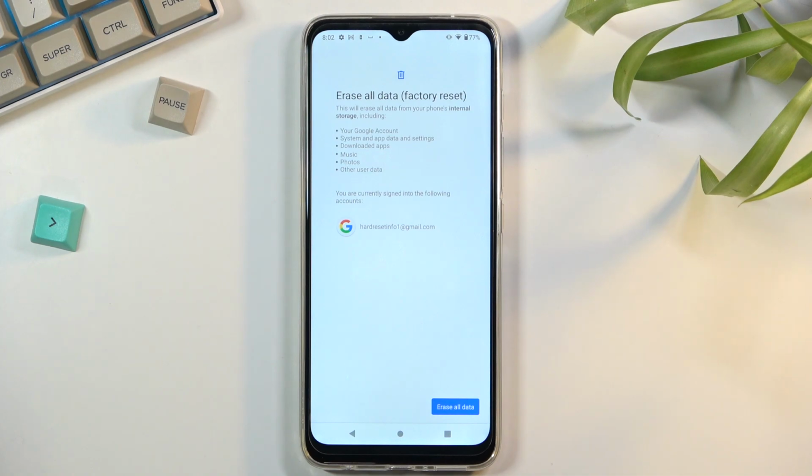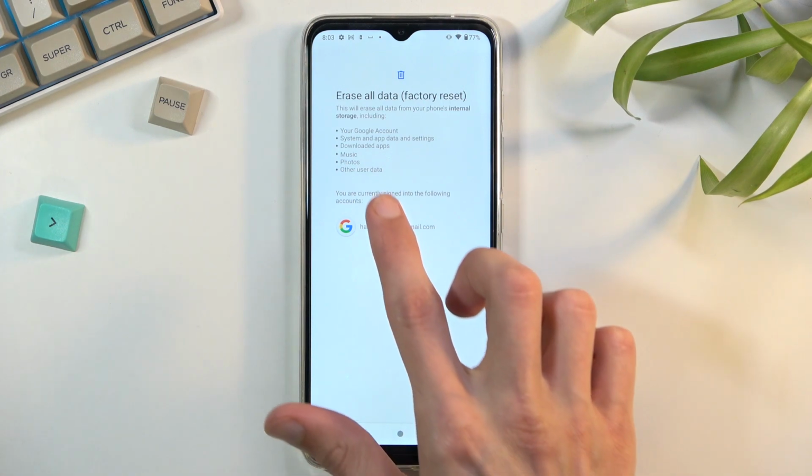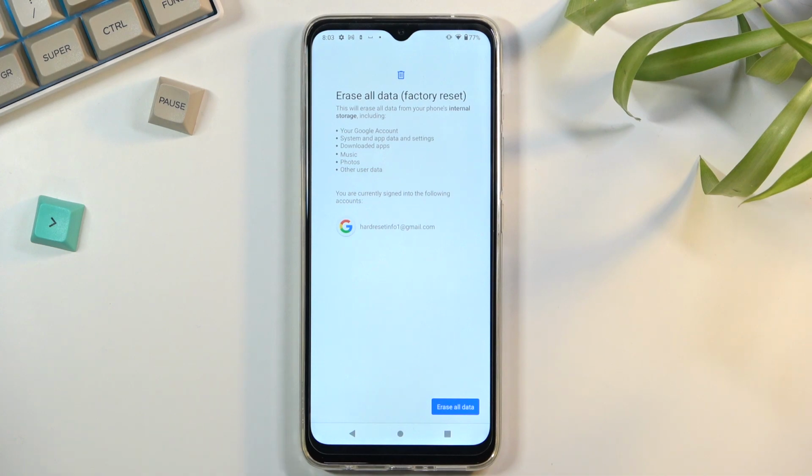lose it permanently. Now, that being said, there are a couple things that you don't need to worry about backing up, like app data and your Google accounts. Obviously, you can't really back up a Google account. It's an online kind of thing, so just simply log in and anything that is associated with the account will basically be, I guess, regained. So things that you should worry about are things like music, photos, and user data.